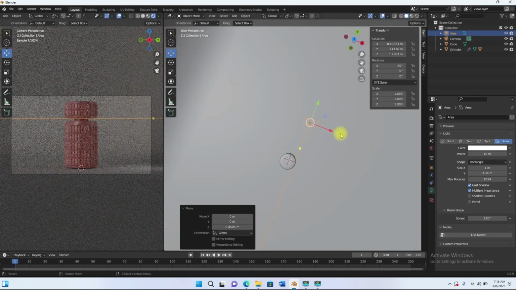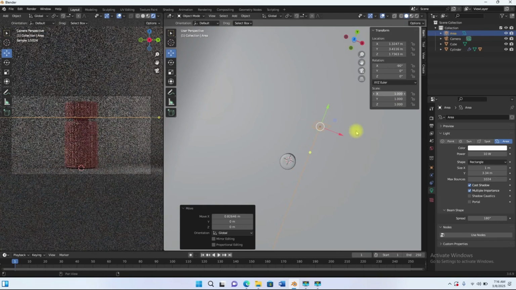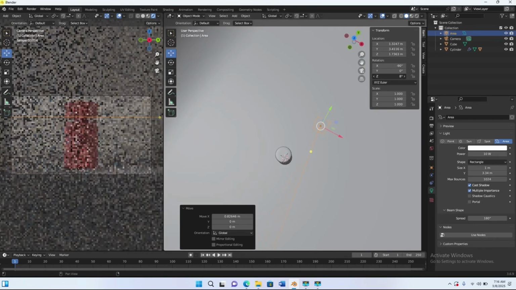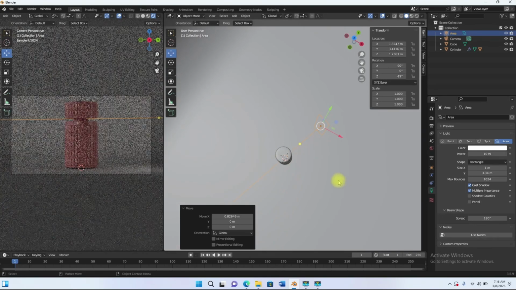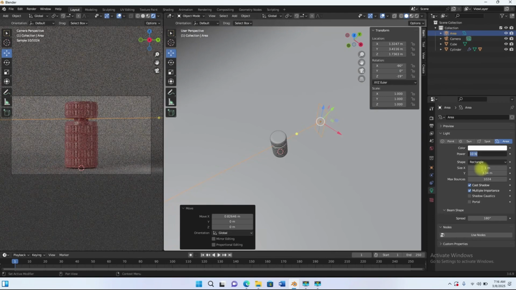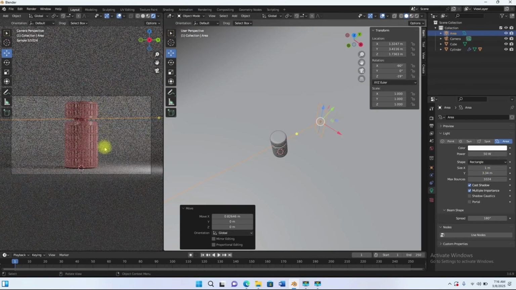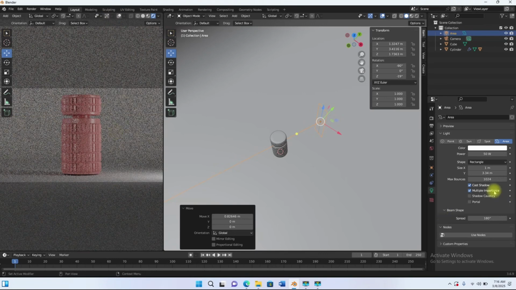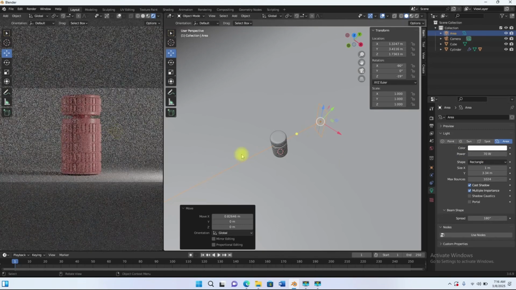So I might need to move this right here, rotate around my Z. So I'll just rotate this so that it lights up this. If I bring this up to like 50, you start to see the lights coming through from that end. You can see that. All right. So let me just turn off all of this. And let's try 70. You see that light.